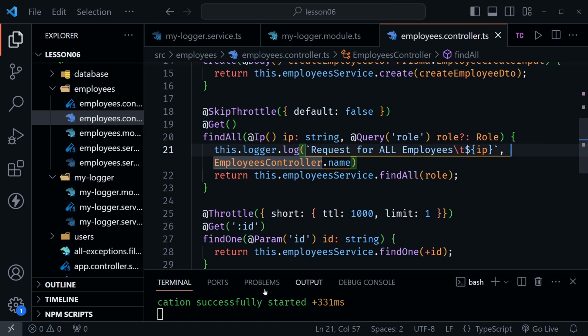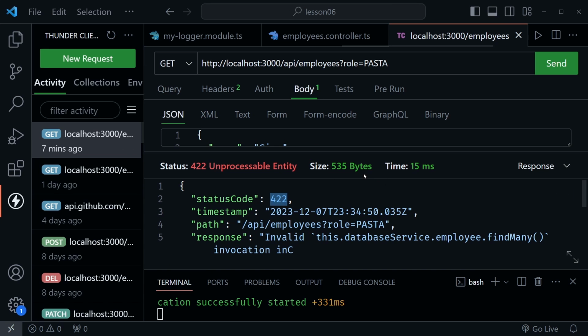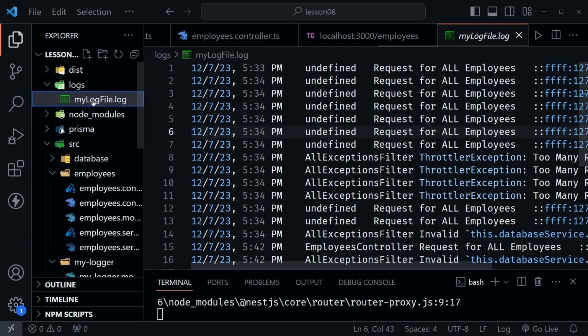And now that should not be undefined in our log if we go ahead and have another issue. So let's do that. We've still got our server running. Go to our endpoints over here. Send another request for the role pasta. We send that in. It's unprocessable. That's fine. But we did make a request, right? No, this was the other issue. So what we want to do maybe is make a get all request. Or maybe it actually logged both. I think that's what's happening because it's logging when we're making the get all request route, but it's also catching the validation error. So let's see what we've got.